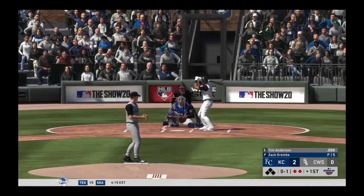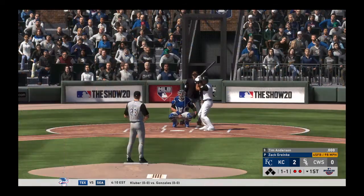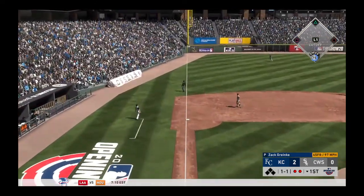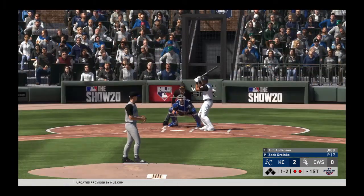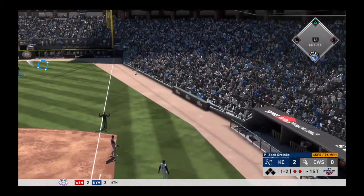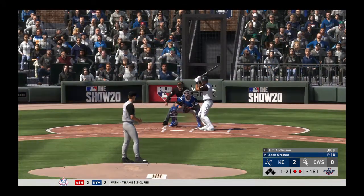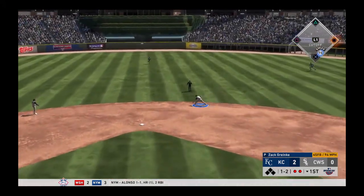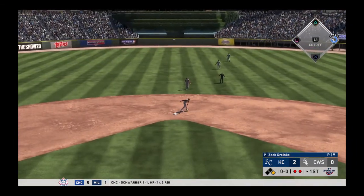Anderson playing here in his age 26 season. He was a first-round pick back in the draft of 2013. Yeah, Matty, they certainly got it right when they drafted this guy. He has turned himself into an absolute superstar. Everybody knows this guy's name, and kids are buying his jerseys. And another foul ball. Another 1-2 delivery. Hit back up the middle. And the White Sox have their first hit of the season.